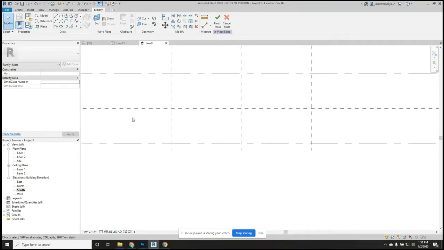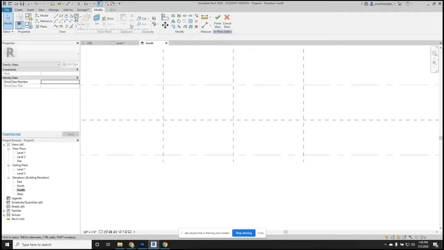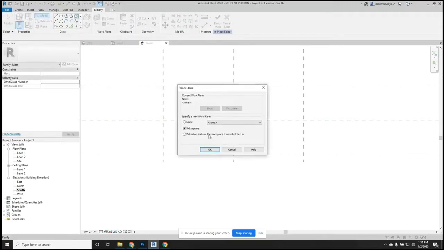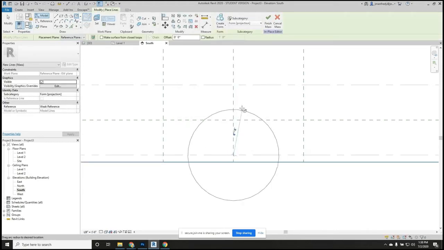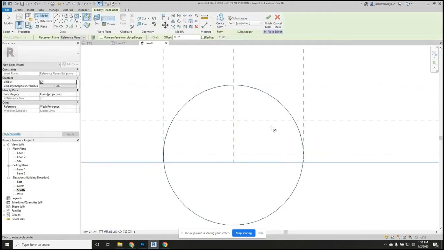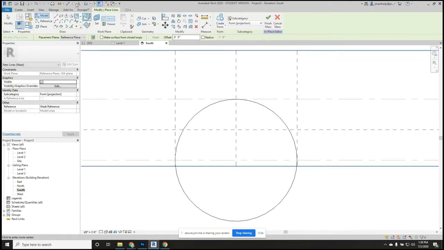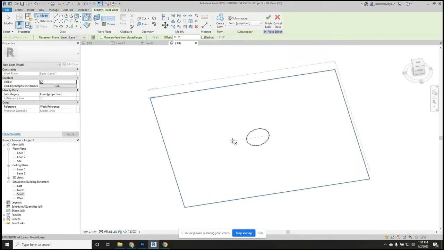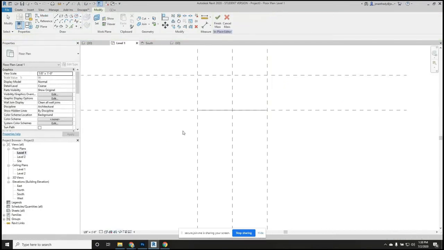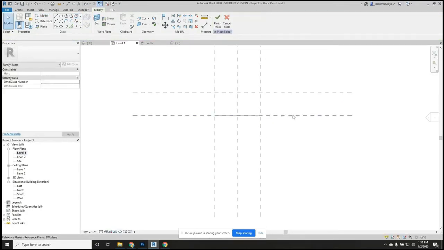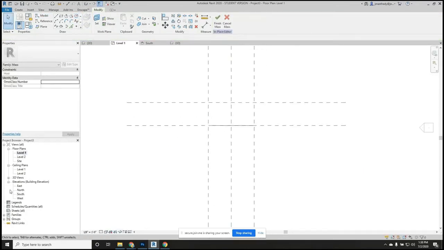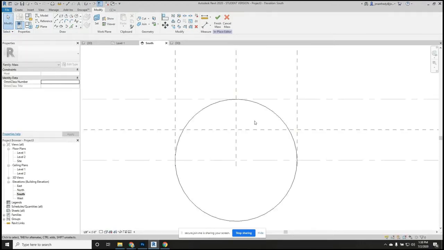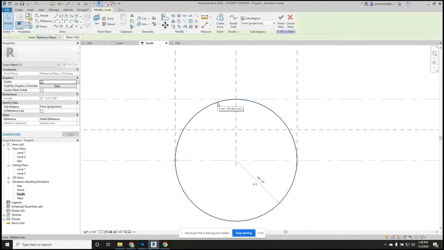So first, what I'll do is, obviously circle will build a perfect dome. If I use circle, it asks me to pick a plane. And again, we're going to use the center line that we drew earlier, which is called east-west plane. And if I did that and hit OK, this draws it perfectly on that center line. We're going to go to 3D. Now that circle is situated right here on my center line called east-west plane. But in this case, we don't want a perfect dome, so I'm going to delete this.